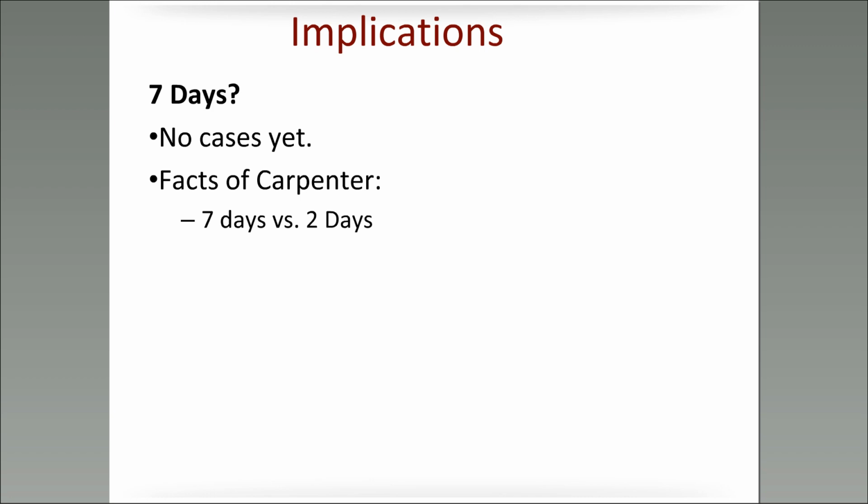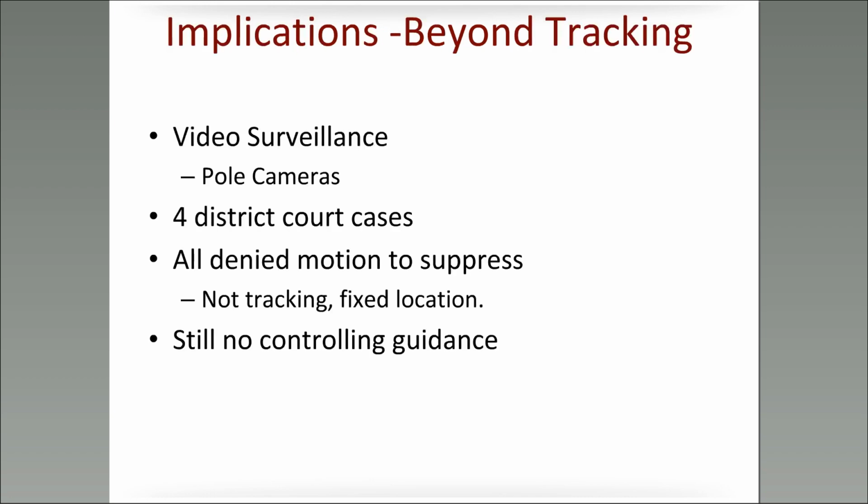Now, there have been 0 cases that have interpreted this issue about how long is too long. Part of that is because of the guidance from the Department of Justice. No federal assistant U.S. attorneys are getting location information from these 2703(d) court orders. So therefore, it's left to the state courts or the military courts starting January 1st to see if they can get location information, and if they're trying to do it for short periods of time. So we don't have this case yet. We know 7 days is no good, but less than 7 days is probably no good as well. And how much less, we really just don't know right now. So we'll update you when we learn more information about that.